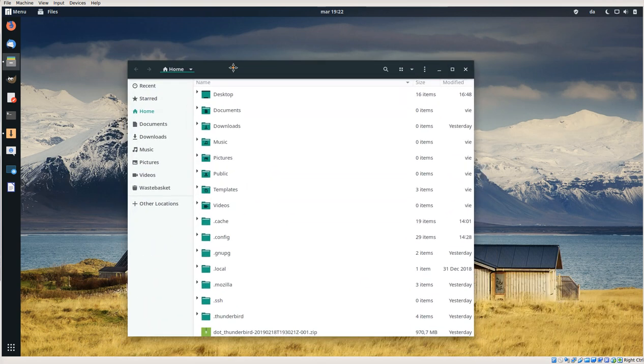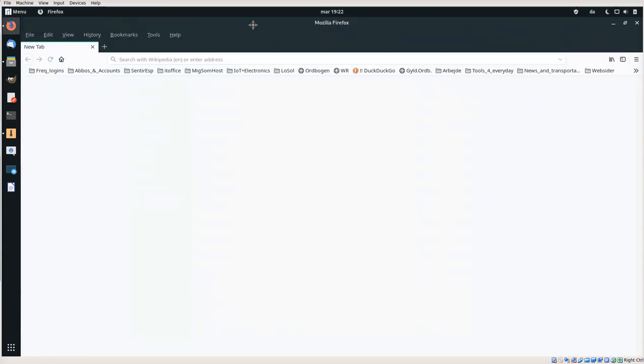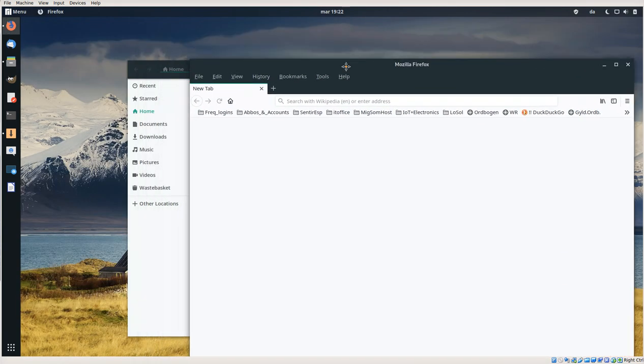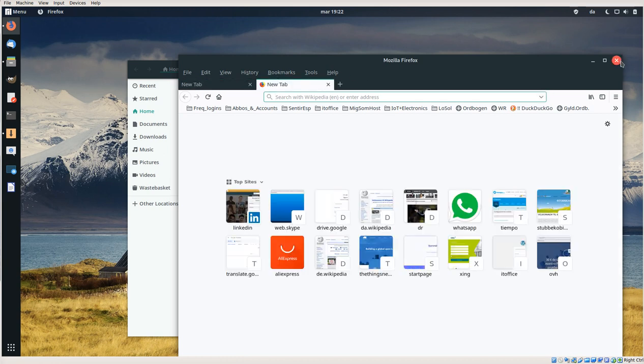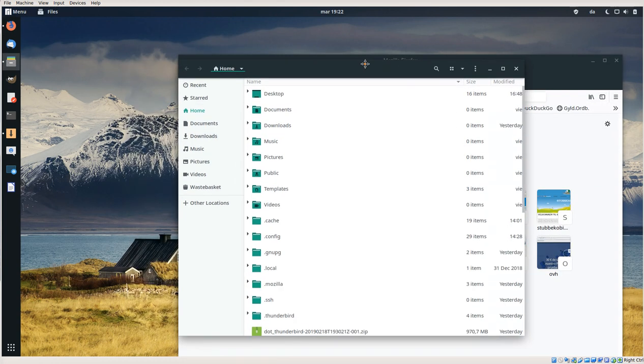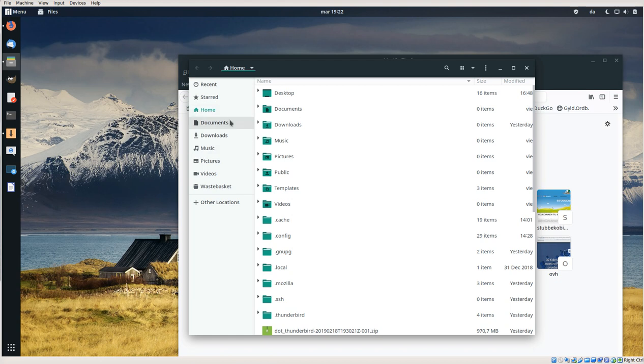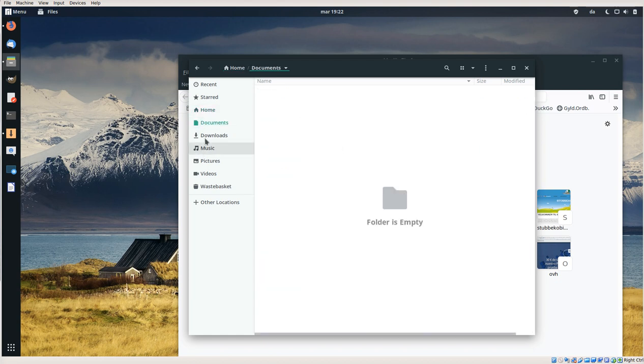Anyway, there's another question. If you have Firefox running, and it has been a question for me for a long time, the standard storing place for Firefox is in downloads.